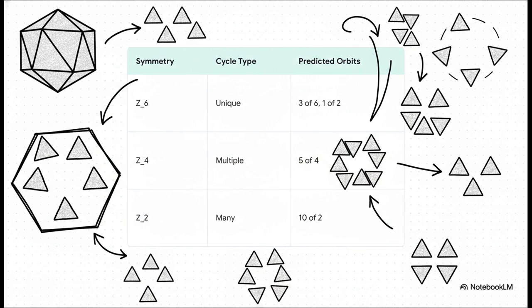And here we have what the author terms the real news. The model predicts that if one identifies the orbits of the triangular faces, that is the codons, under the symmetries of these Hamiltonian cycles, one can reproduce the known codon degeneracy for amino acids with surprising accuracy. This is the model's key prediction, moving it beyond a simple numerical coincidence.